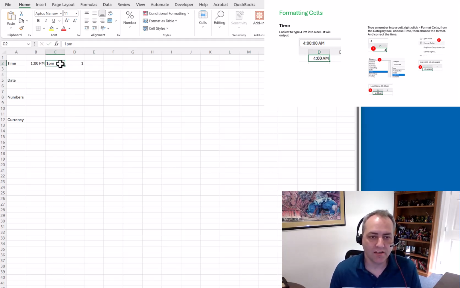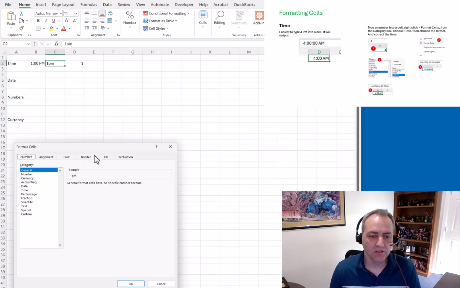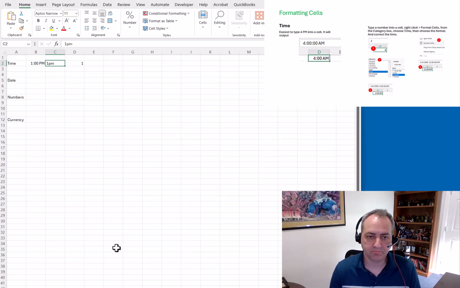So let's right-click on this particular cell and choose Format Cells. And from here, the Format Cell dialog comes up, and it gives us a whole bunch of different options. We're going to look for the category for time, and here we've got all of our different time layouts that we can potentially do. And there's a couple more going down. And so here you want to look at the one that you want to use. Here you can see in the sample, it's going to show us what it's going to do to our particular cell, if anything. As you can tell, nothing's really happening to our sample. So we're just going to go ahead and click on that.